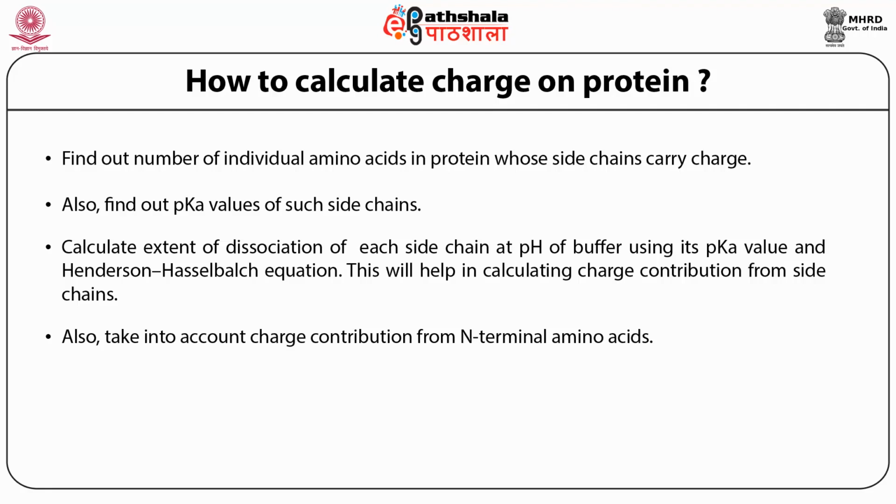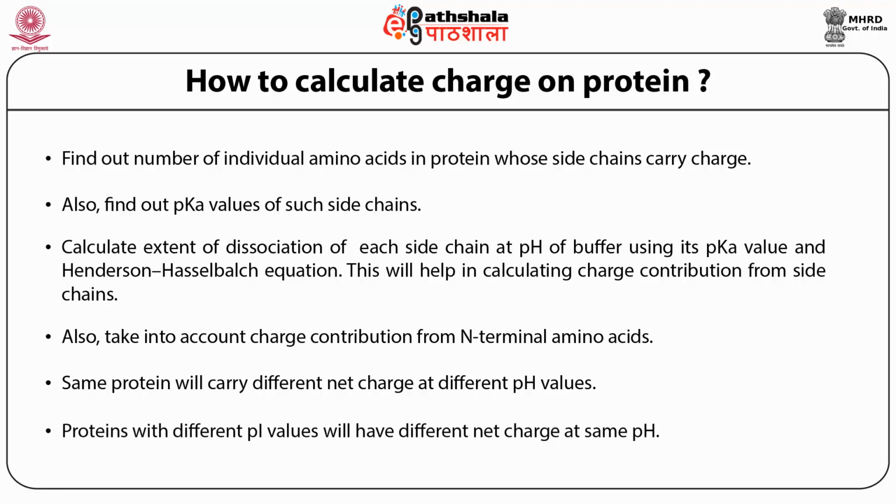It is also significant to note that the same protein will carry different net charge at different pH values. Also, proteins with different pI values will have different net charge at the same pH. So this is how the charge difference for different proteins at different pH, this overall concept, is used for the separation of molecules in electrophoresis.